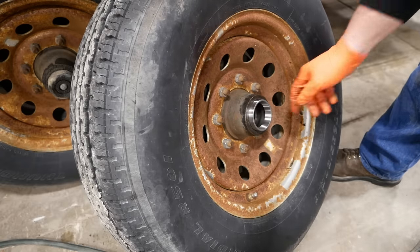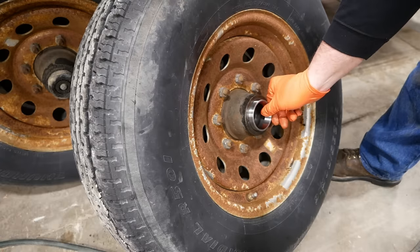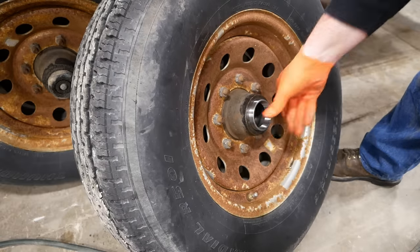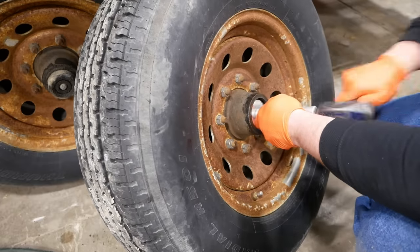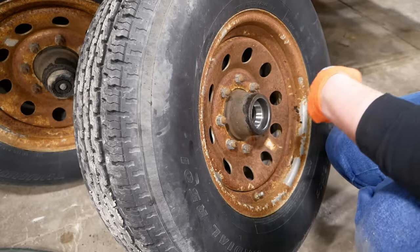Of course, the funny part here is that you've got to press the bearing in about that far because the dust cap diameter is the same as the bearing diameter. There it is.